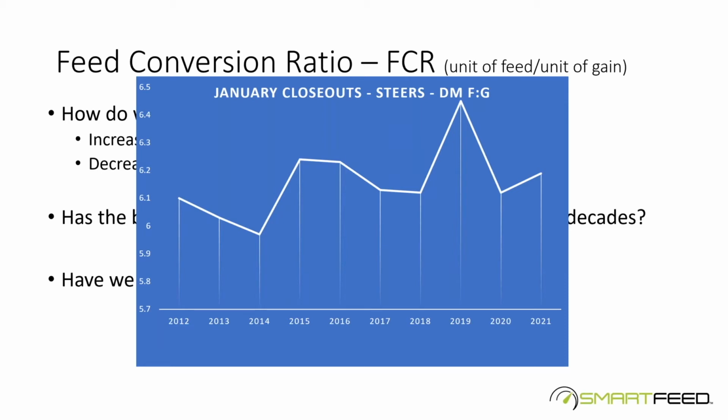This represents, again, pretty stagnant improvement in feed efficiency across our business. We had one month back in 2014 or so where feed conversion dipped below 6, but on average, we're staying pretty constant in the low 6-to-1 ratio for these feed yards. So it's effectively unchanged in the last decade if we just look at this data set from the state of Kansas and feed yards there.